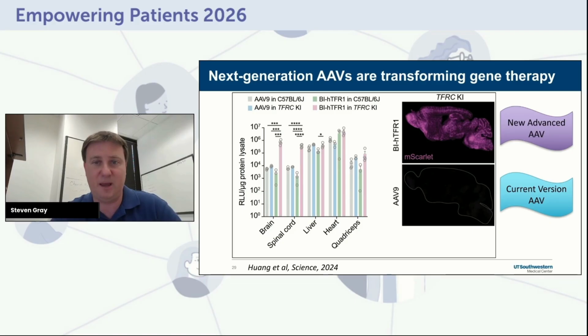And this is just one example here for brain-directed gene therapy, where what we've been using over the last 15 years is AAV9. And this is a new sort of modified version of AAV9, and all the purple is showing the gene expression. So this was injected at a relatively low dose where you don't see much with AAV9, but then you still get really, really extensive gene delivery with this new variant.